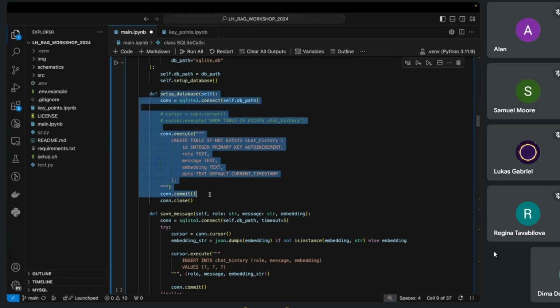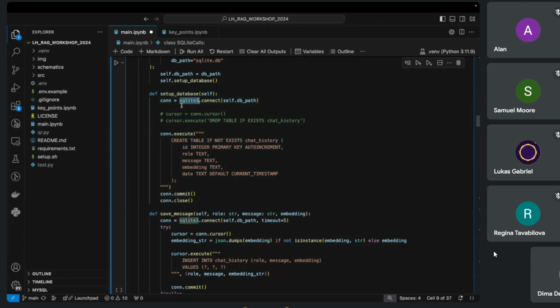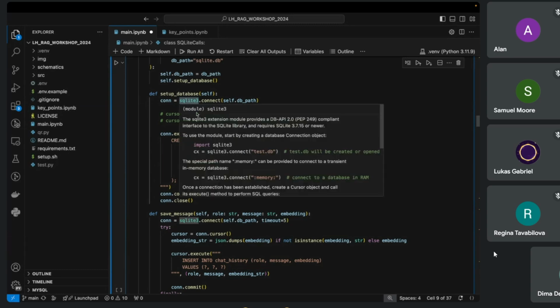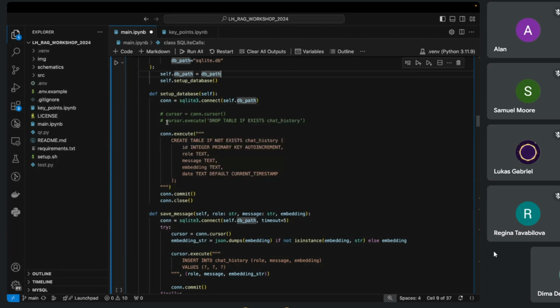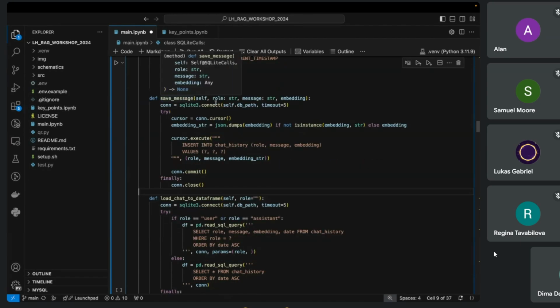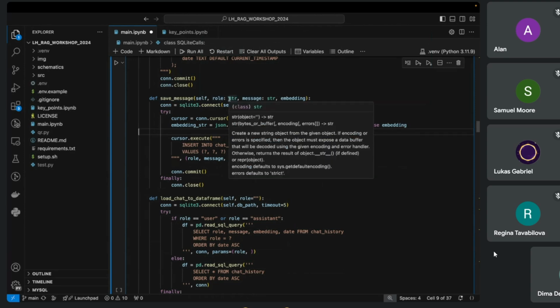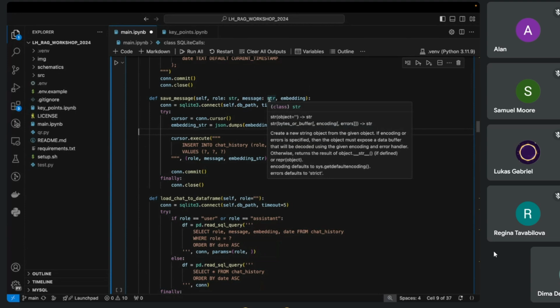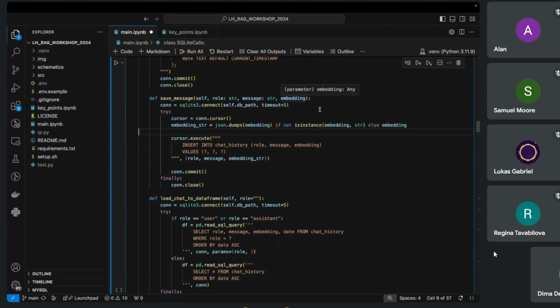So we set up the database using the SQLite library. We imported it before in the first cell. Then the second function we have is saving a message. We take the parameters role, which is a string, message, also a string, and embedding.